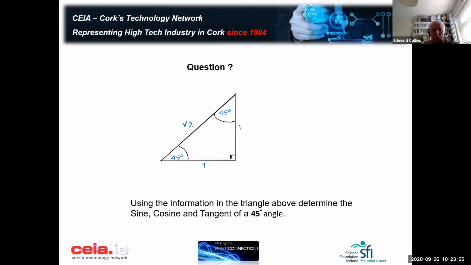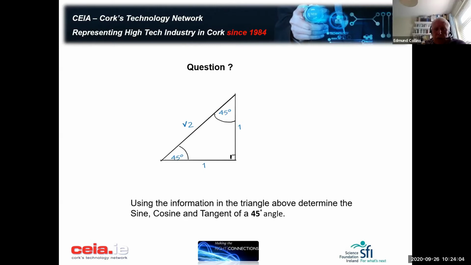In the case of a right angled triangle like this, one angle is obviously going to be 90 degrees, but the two sides are equal here, and because the two sides are equal, then the angles opposite those sides are going to be equal. We also know that the three angles must add up to 180 degrees. Therefore, we can determine that each of those angles is going to be 45 degrees. We know from the theorem of Pythagoras that squaring the hypotenuse, you sum the squares on the two sides. So the length of that is going to be root 2.